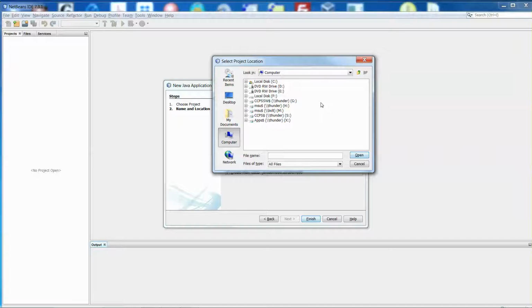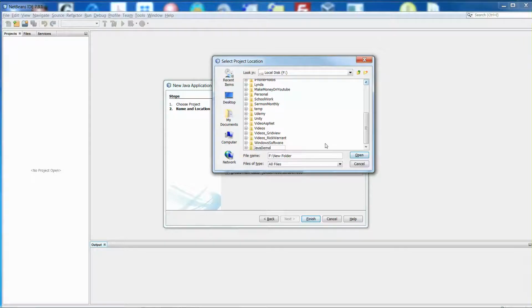So let me try the F drive. And again, if it's necessary, you can create a new folder by clicking on this icon over here. So let's do that. Let me type the new folder name, Java Demo. Again, you can pick any name you like, and click the icon, select the folder, new folder name.